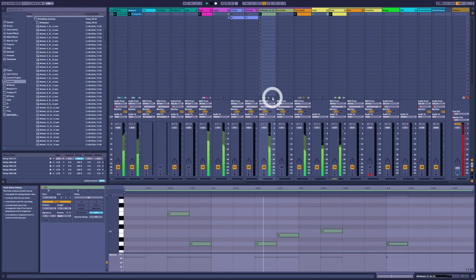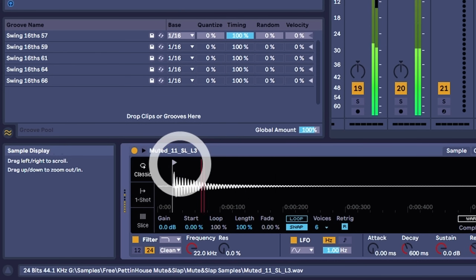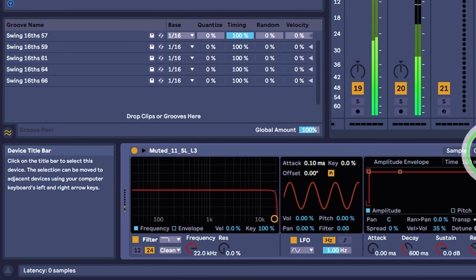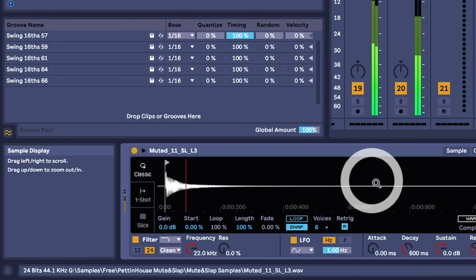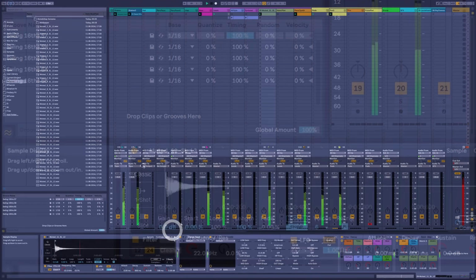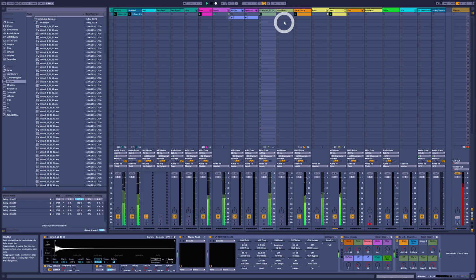A muted electric guitar, probably a Stratocaster if you were to push me. The sample I grabbed here was muted 11 SLL3. By the way, it's an A note, so you'll need to pitch it up 3 semitones to work in your sampler, because samplers typically expect things to be a C. So if you use the same sample, pitch it up 3 and it will play the correct notes on the keyboard.